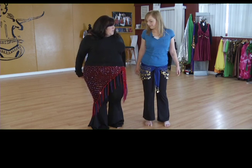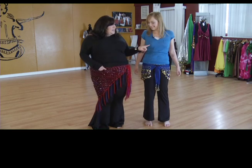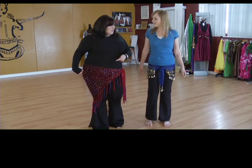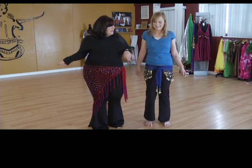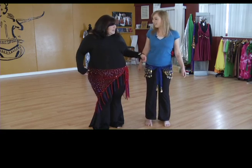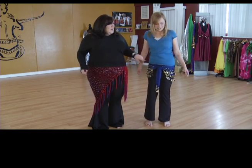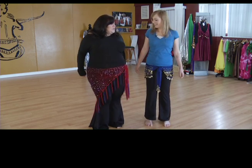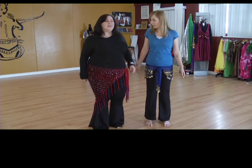Yep, good. Then forward, good. Then to the side, and then relax into center. And again, side, front, over, and relax. Again, side, front, over, relax. Now we're going to make it nice and smooth, and smooth it out in a circle. All in one motion? All in one motion.